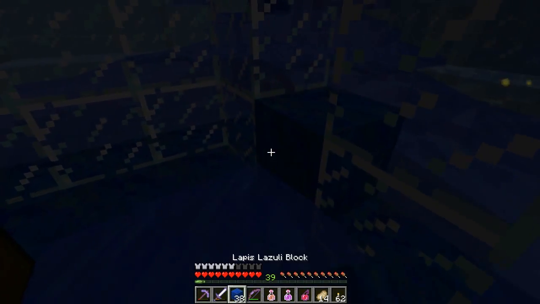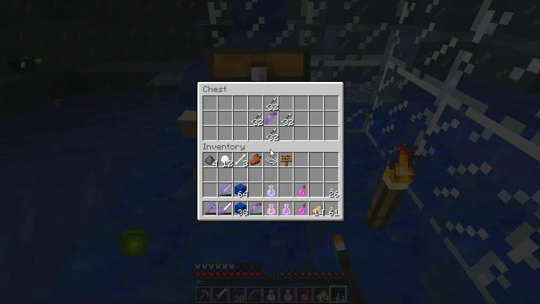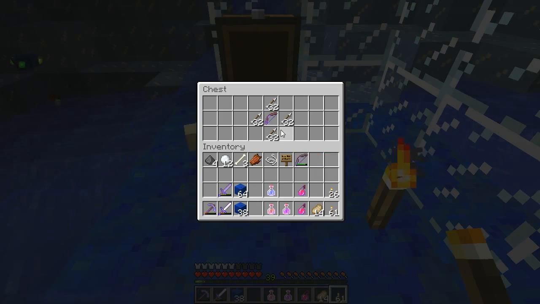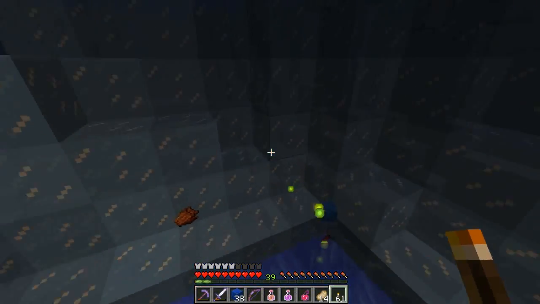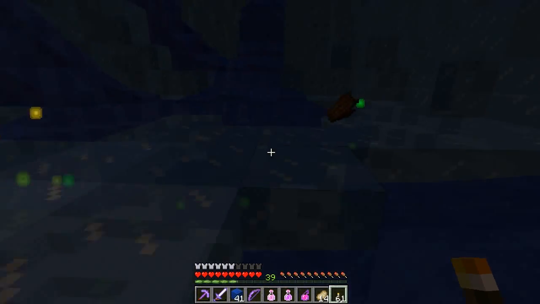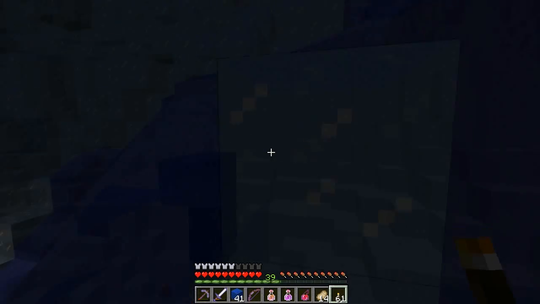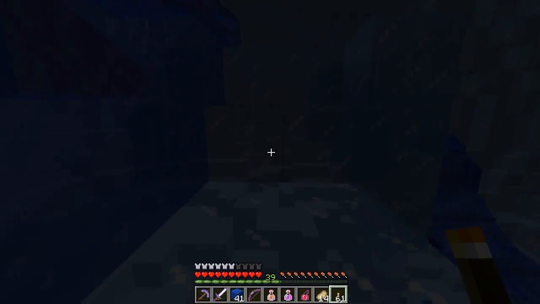Blast the Siege Bow. Punch 2, Power 2, Flame 3. Ooh, wow. That is 100 times better than our arrows, and Infinity, and it gives us a bunch of arrows. Yeah, this bow, this is probably one of the better loots. Minus the lightning sword. Lightning sword is really good. One of the better loots that we found in the map so far. And oh boy, I'm excited. This bow is gonna molest a whole bunch of mobs.